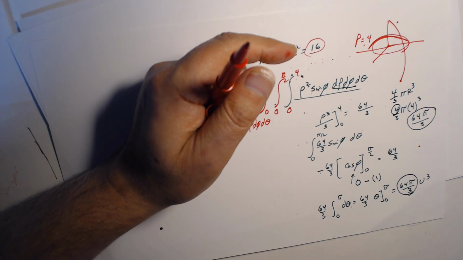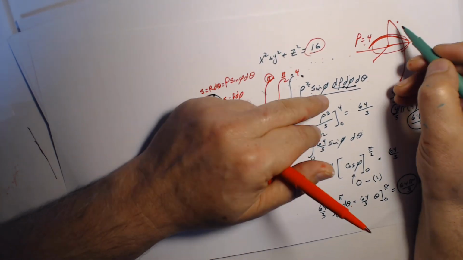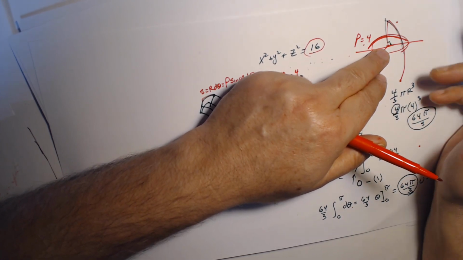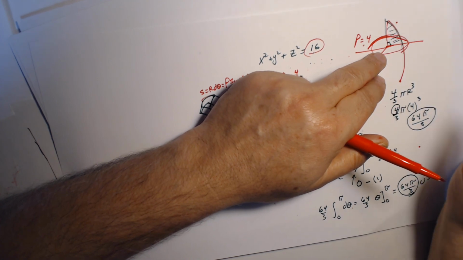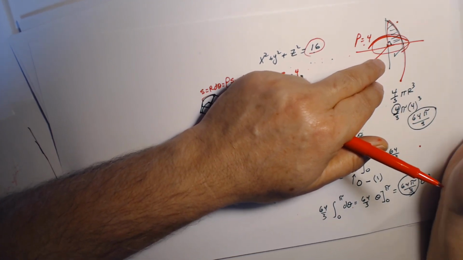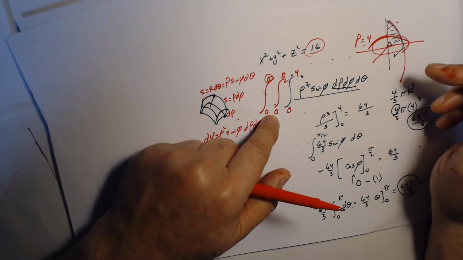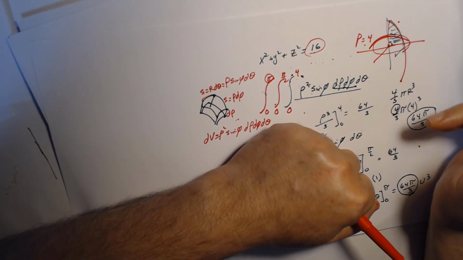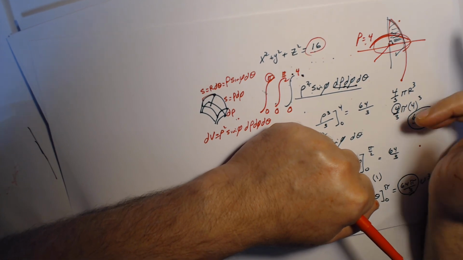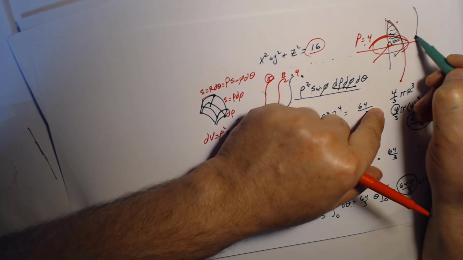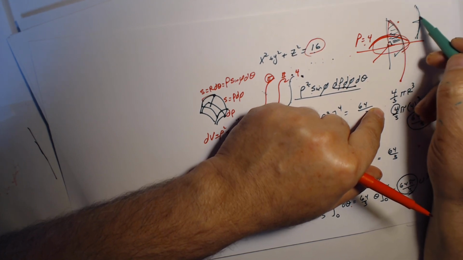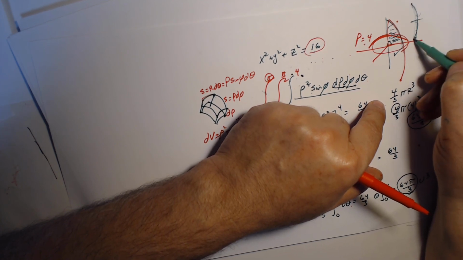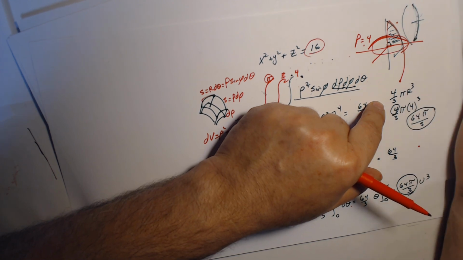Please remember that. What we did here, we went from here to here. That phi was 90 degrees. That 90 degrees is only a quarter of it. Another quarter is here. If I had done from negative pi over 2 to pi over 2, then you should have doubled it. Because you have to remember your longitude. Your longitude is only from half a hula hoop. Somebody said, why is it a half? Because it's 180 degrees to get from north to south, but somebody said, how about the other one? It's from another direction, it's also 180 degrees.